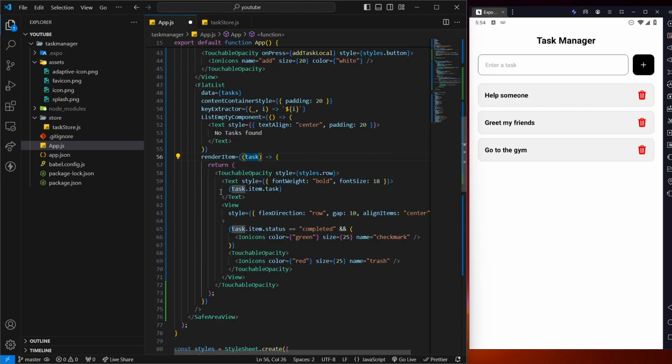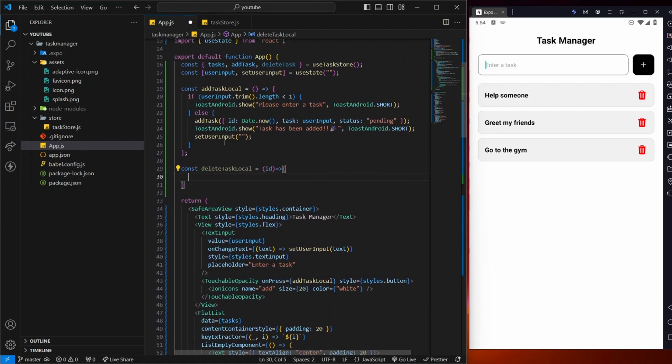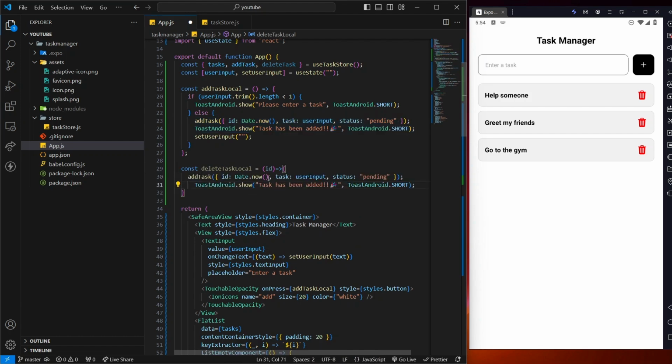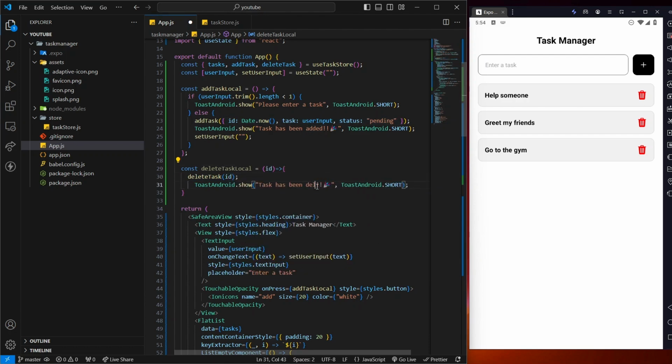We get the ID from there and pass it into delete task local. We don't need to check anything since there's no input coming from the user. All we have to do is copy this, use the delete task, then the ID. Basically, task has been deleted.